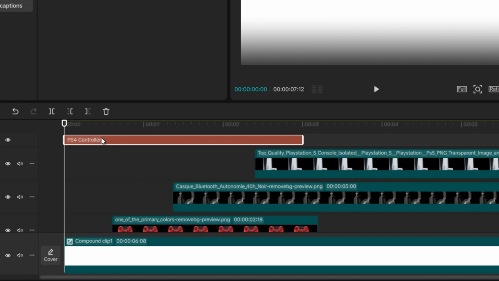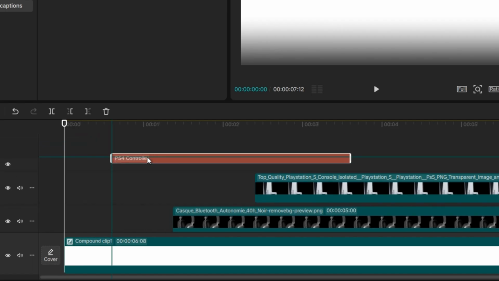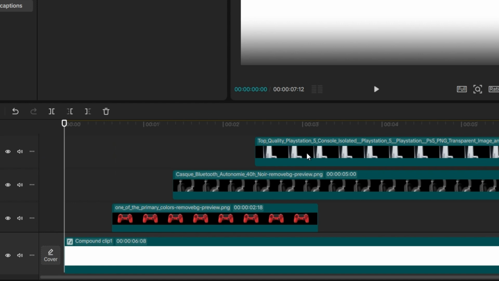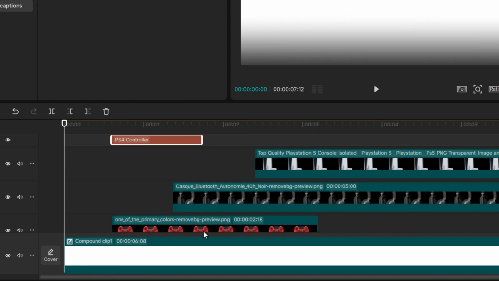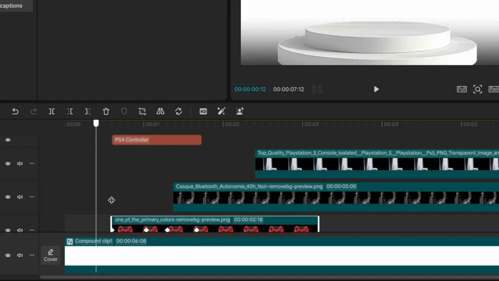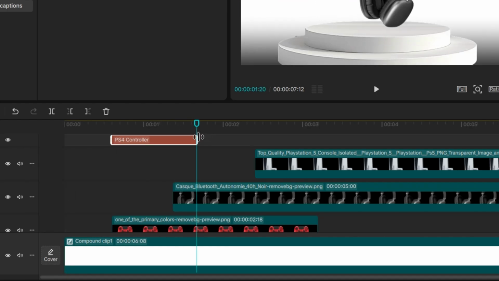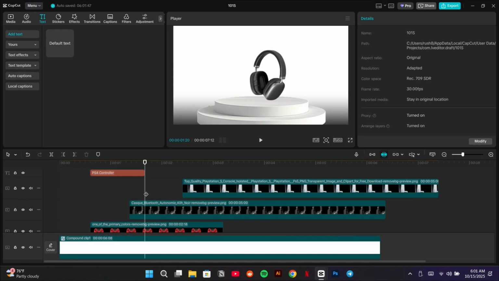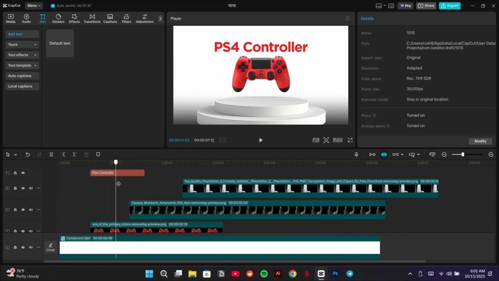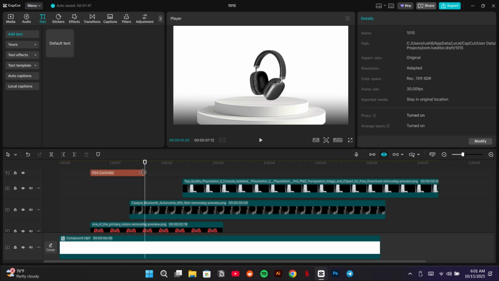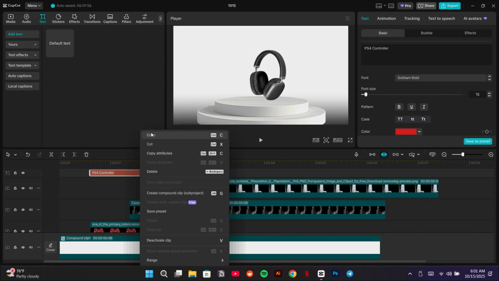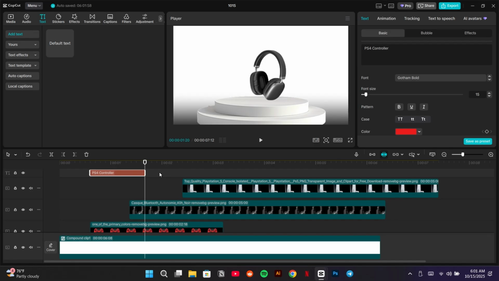I don't add any fancy animation to this, so we're just going to time it to the duration of the keyframes. We want the name to change once the gadget is out of the screen. So let's just cut it like this and do the same for the remaining gadgets. You can just copy and paste and change the names.